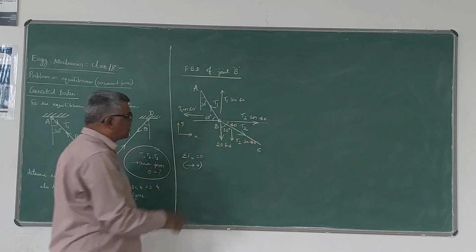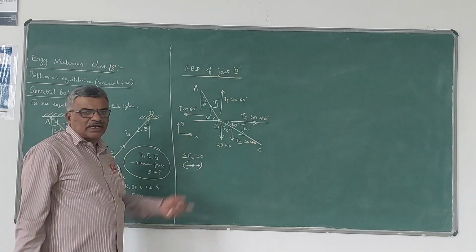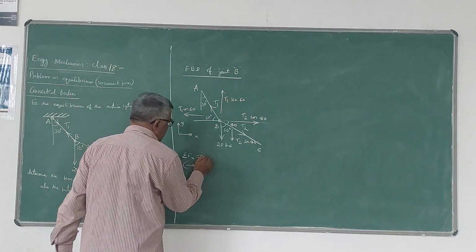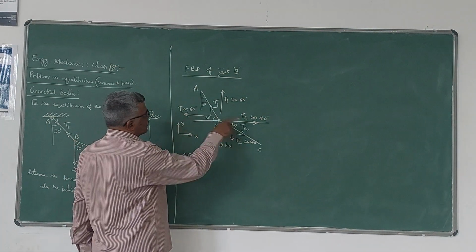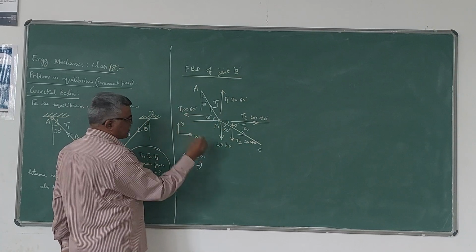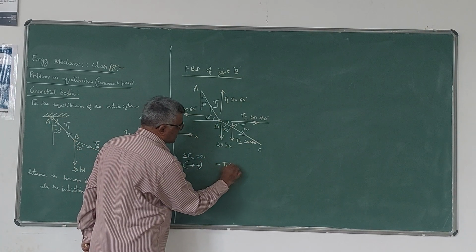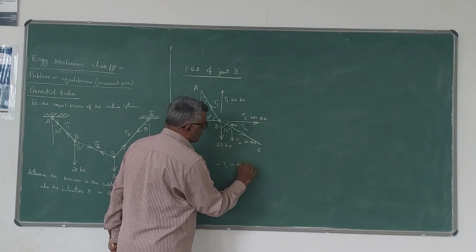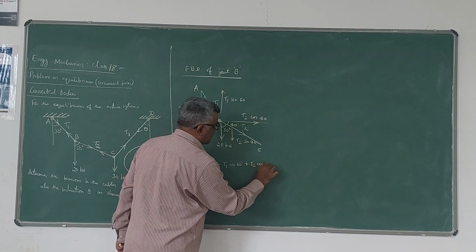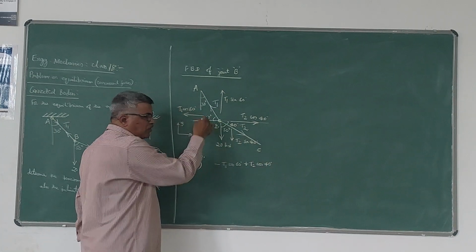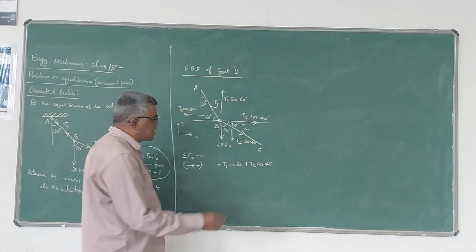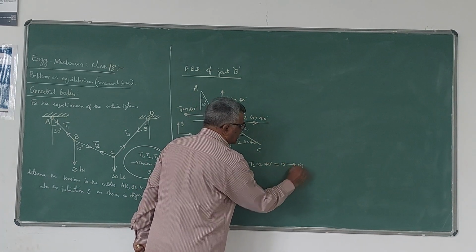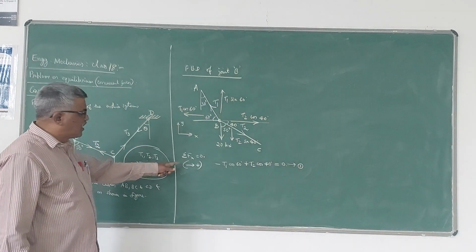So now this is the resolution. Of course, the 20 kN force is acting vertically, you need not resolve that. Now, sigma Fx = 0 if you apply, taking force acting towards the right as positive, this is negative. So minus T1 cos 60, towards left it is acting, plus T2 cos 40. Of course, this 20 kN doesn't have any horizontal component, so it is equal to 0. So this is the first equation we are going to get by taking sigma Fx = 0.